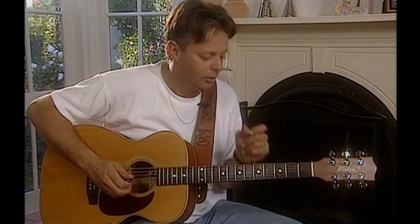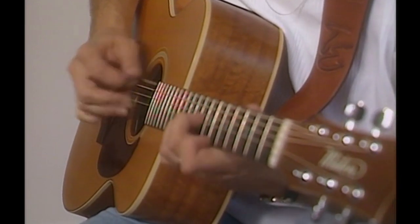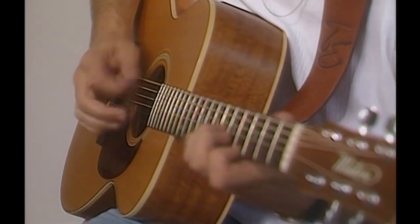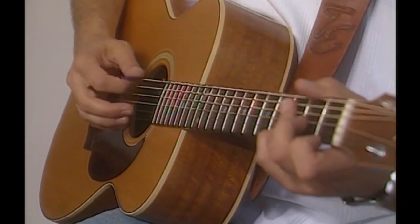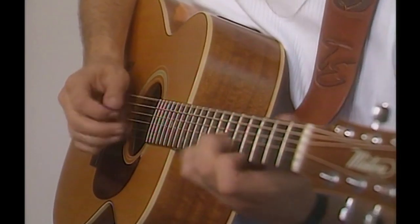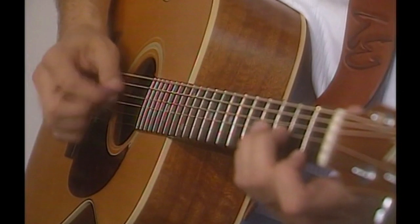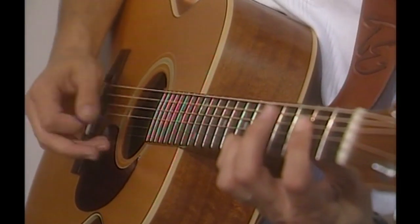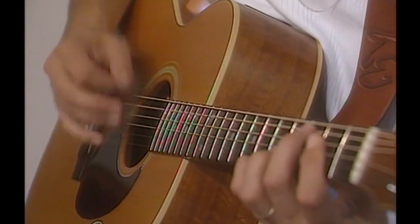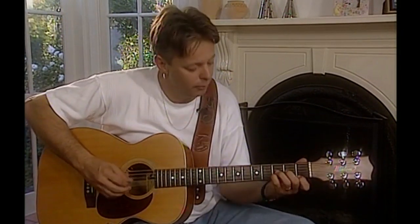Okay, here we go. I'll do it in tempo for you, then I'll slow it right down for you. So here we go. 1, 2, 3, 4. Okay, so here we go. I'll slow it right down for you. 1, 2, 3, 4. It's kind of funky down there. Okay, I'll do that one more time at a slightly medium tempo there for you. Here we go. 1, 2, 3, 4.